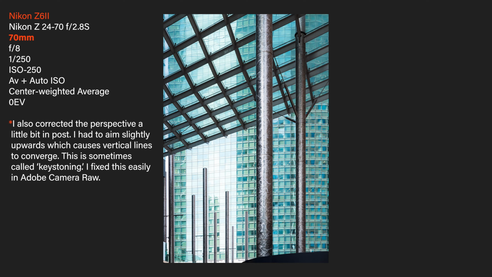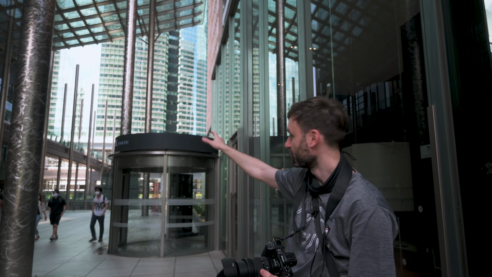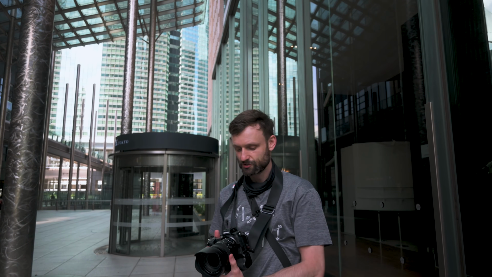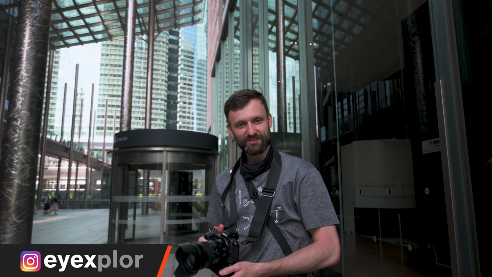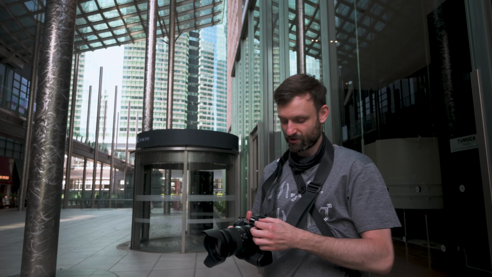So again, from the same spot, I know the camera changed position a little bit from here to here, but basically from the same spot, we have a perspective that works with a wide angle lens, the reflection, and a perspective that works at 70 millimeter, basically a telephoto lens over there, all right? So, yeah, I think I've explained myself very clearly at this point. If this was a workshop, this would be the part where I would say, do you have any questions about that? So if you do, put them in the comments below, okay? And I hope I gave you some different ways to think about focal length, perspective, your position, and all that kind of stuff.